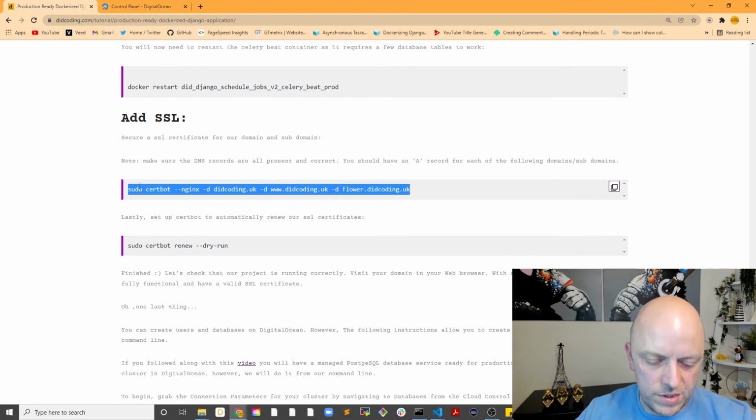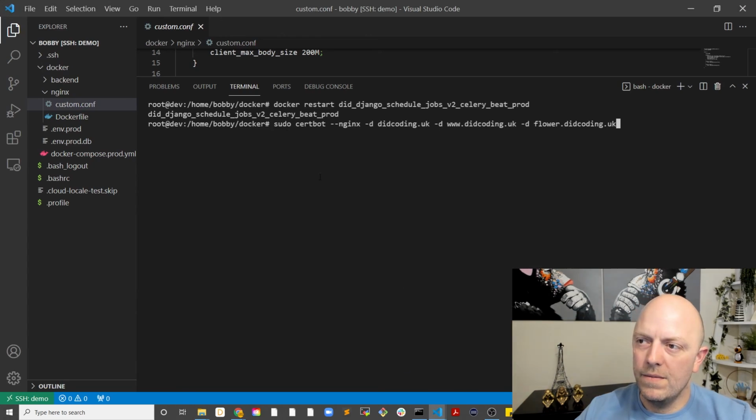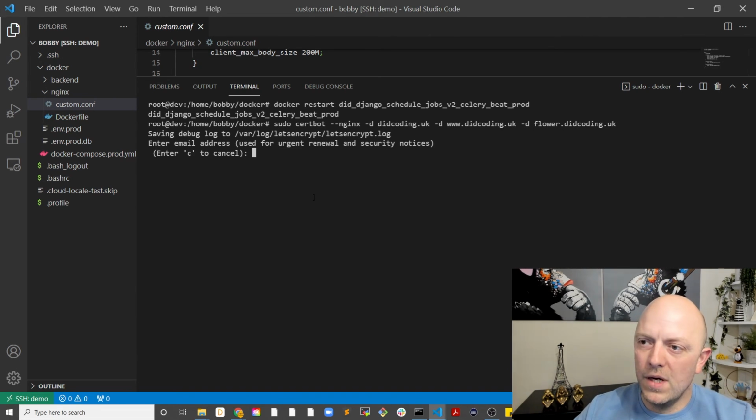So we will sudo certbot --nginx, and then we've got didcoding.uk, www.didcoding.uk, and flower.didcoding.uk. So anyone who visits any one of those domain configurations will be met with an HTTPS. So I'll have an SSL certificate. Hopefully it will work.